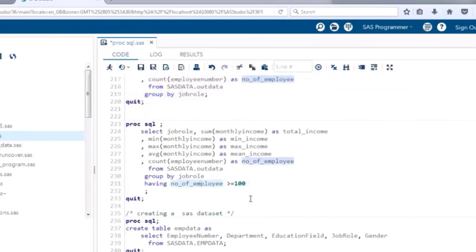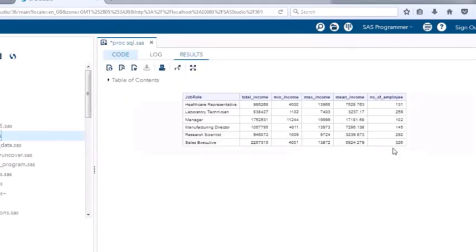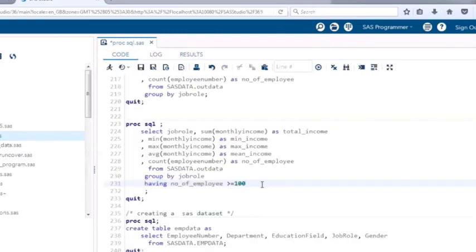You can specify the variable. So now see, this summary variable is being created here. You don't need a calculated keyword for this one, since having will be applied once the summary has been created. So what I'm doing is creating the number of employees, and I'm giving a selection criteria, and having all the employees where the number of employees was less than 100 have been removed. Report all those job role categories where the number of employees is greater than or equal to 100. So that's basically it will automatically exclude the job roles when the number of employees is less than 100.